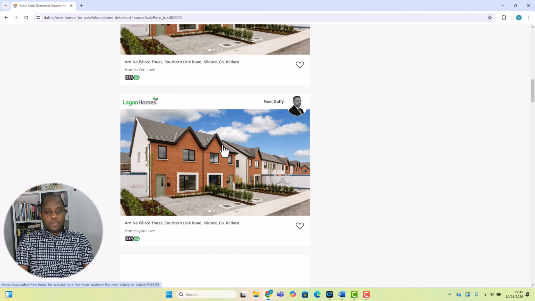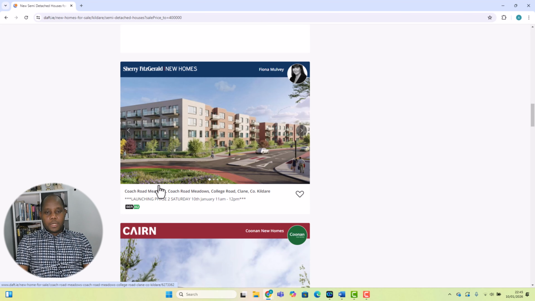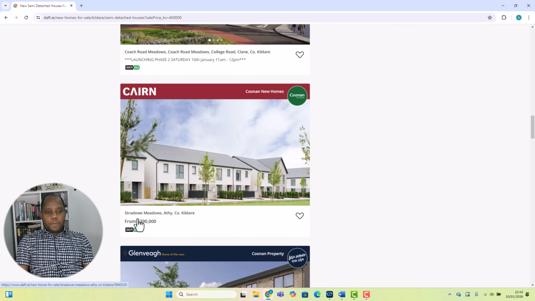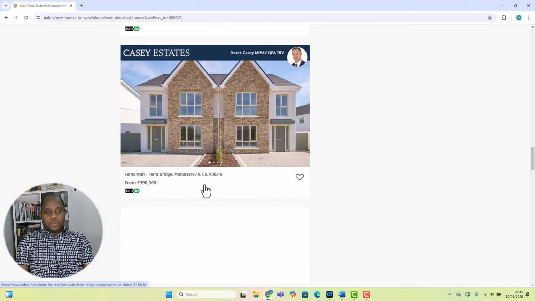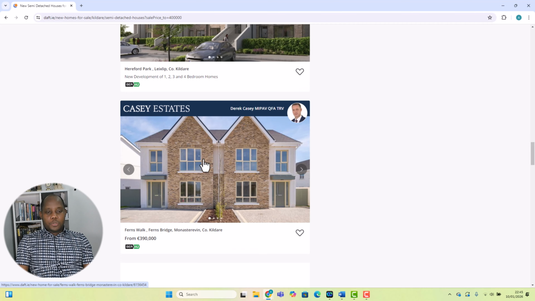These look more like apartments. Not sure. This is a new build as well, starting from 390,000 euros. Let's go into this.